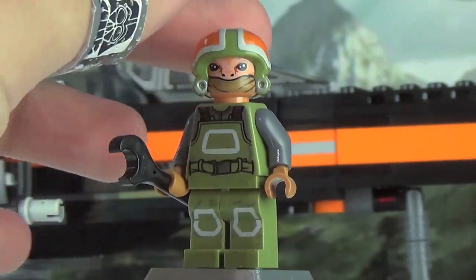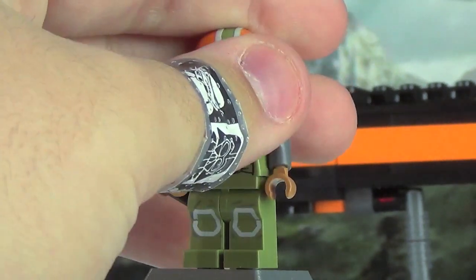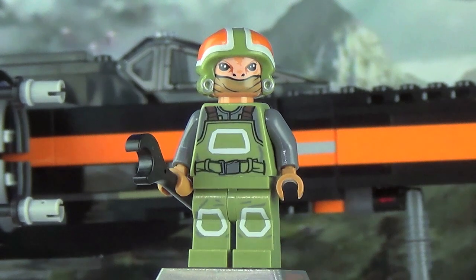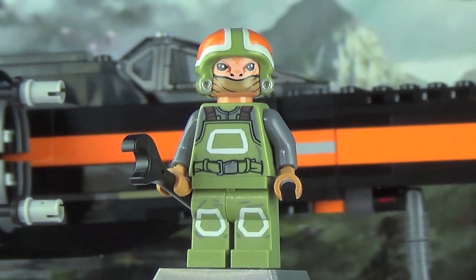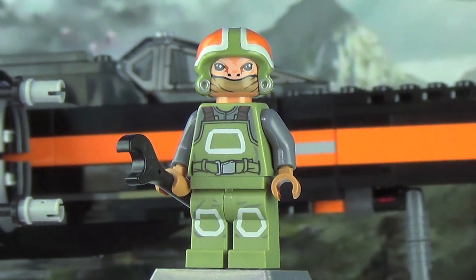And he's got a wrench, by the way, because he's basically, I guess, supposed to be one of the guys that is repairing the X-Wings as they're coming in and going out. So yeah, I really don't know what this character is going to look like in the movie. I'm sure LEGO did a great job because he looks like a really awesome minifigure.